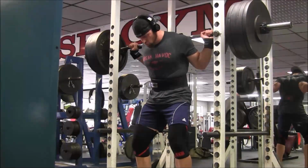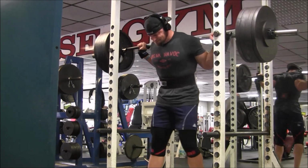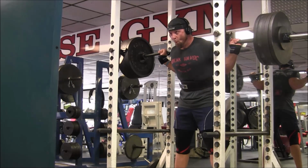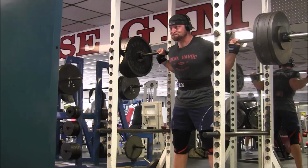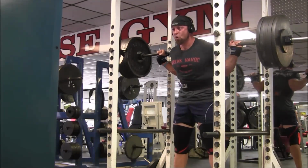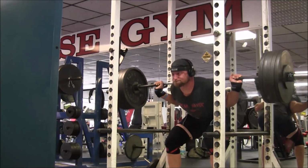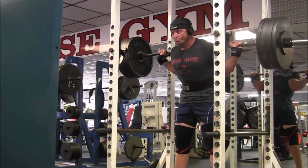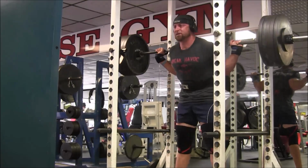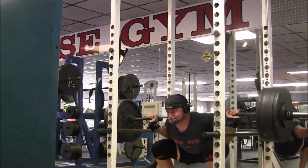This day was squat, bench, and deadlift. This is my highest volume day of the week. So this is five sets of six with 505 on squat, only showing you the first and last, as is custom. These felt tough, but they moved. It's funny because they felt pretty hard, but actually looking at the video, they moved pretty smooth. So I was pretty happy with these.